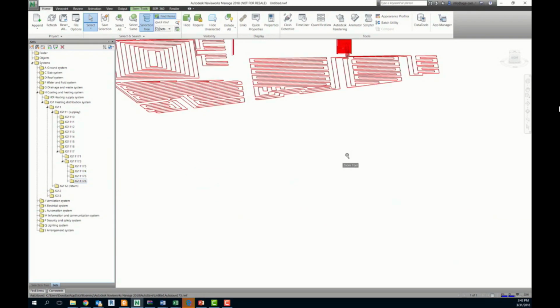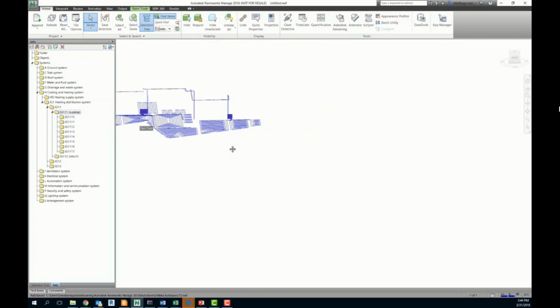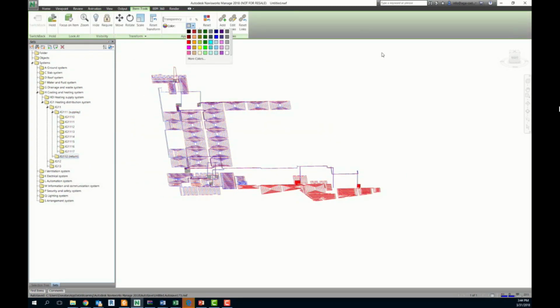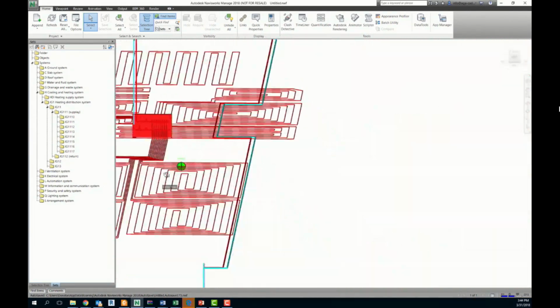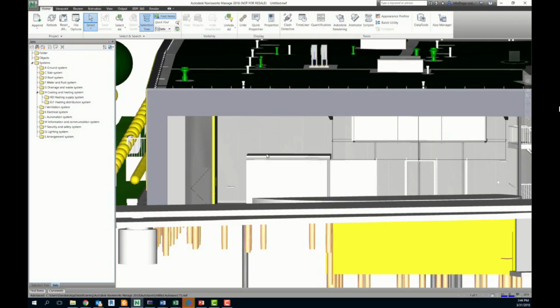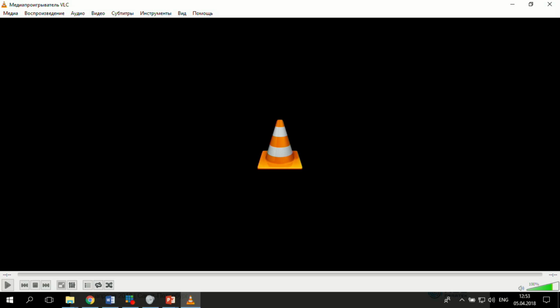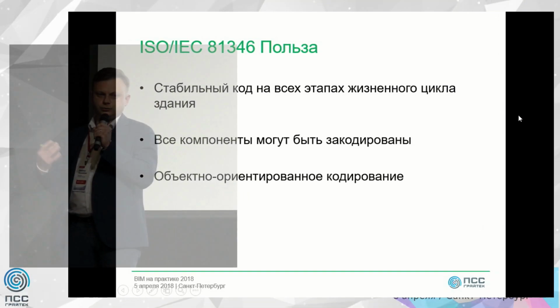And there's a dedicated tree for each room. This is how the tree looks. And we can change colors also, so you don't need to make any complicated formulas for color coding. You have the system where all the elements are already color coded.